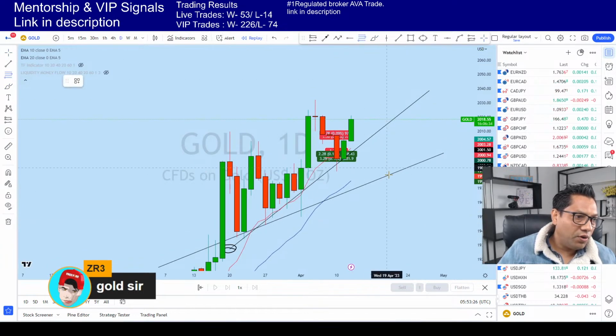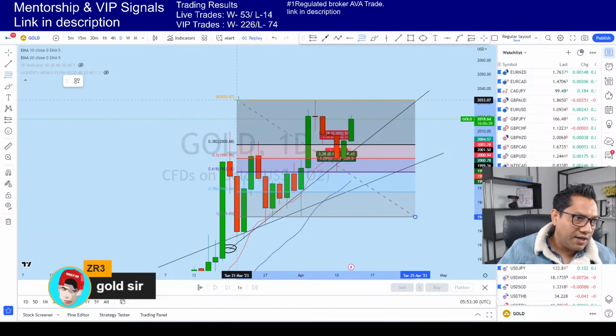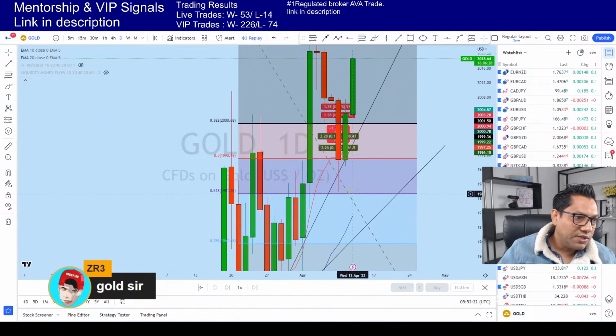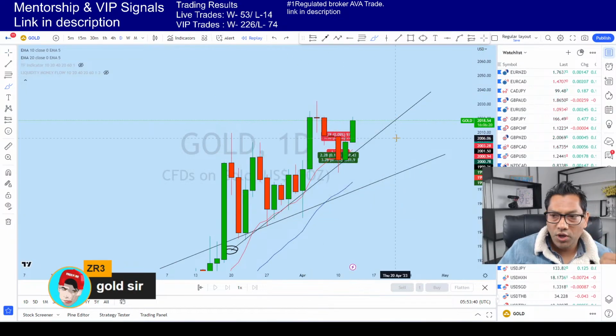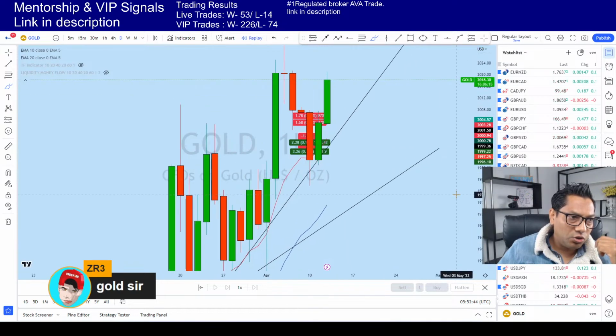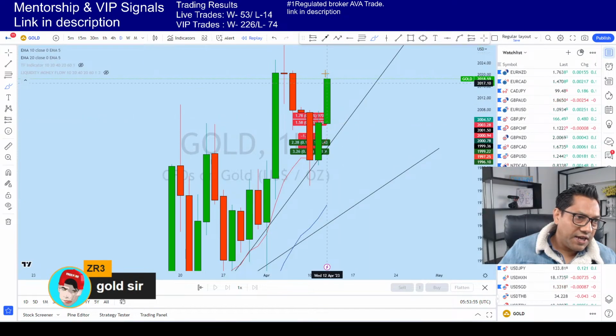If you place your Fibonacci on the daily movement, this is the impulse on the daily, you can see exactly the price has come to the 61.8% Fibonacci level on the daily, and that's a sign that the market is very healthy. So when you see the market is healthy, you can expect the price to go in that direction. So now buying on gold will be a good idea in the direction of the trend, in the right place, not blindly. This is the daily candle today.